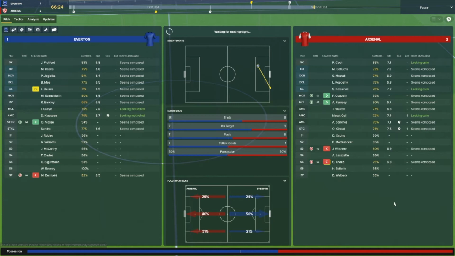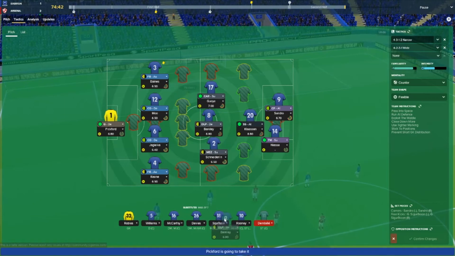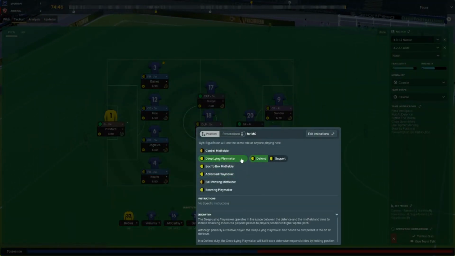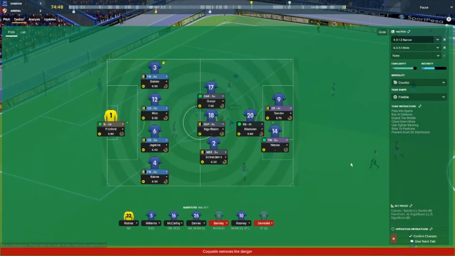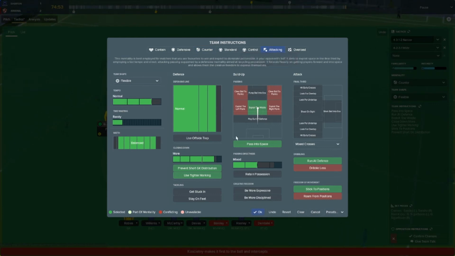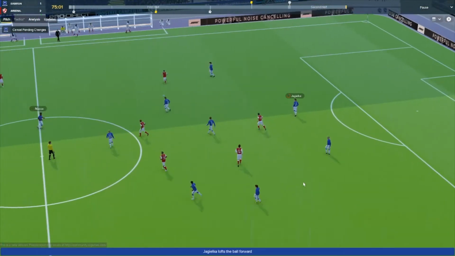He's been an absolute monster for us up front, and Niasse and Sandro have been very, very good between the two of them. And we're at 75 minutes. Nothing seems to be changing. So we'll bring on Gylfi Sigurdsson, switch him from deep line playmaker onto support, and we'll change the tactics a bit as well. We'll go to attacking now. We'll try more closing down, be more expressive, and we'll take off stick to positions just because we need to go for this game now.